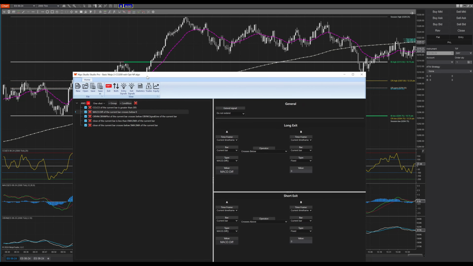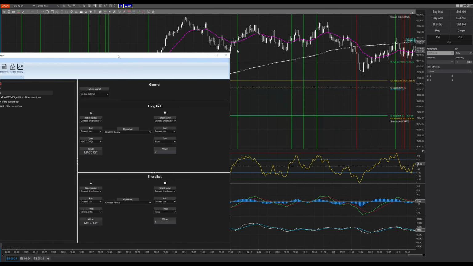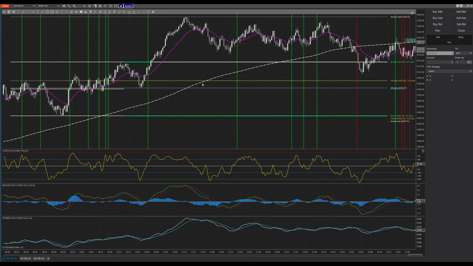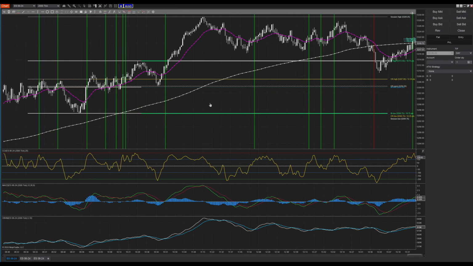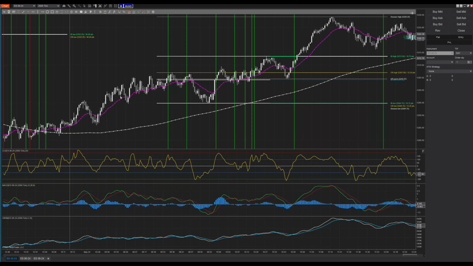So let's see if I can do it this way. If I go to entry signals, you'll see the entry signals will come on, right? And that's green being buy, red being sell. So the first thing, when those are on the chart, let me push that off for a second. This is a good way to just take a first look at what you've got, because there'll be some obvious identification as to whether or not you're on the right track with your algo.